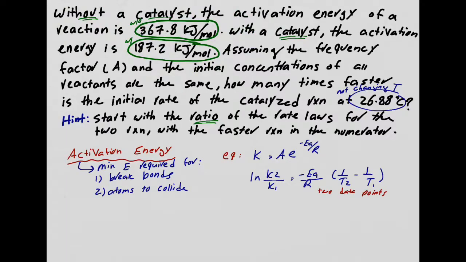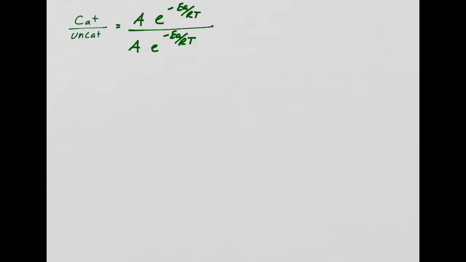Okay, so let's do this. I'm going to have the catalyzed reaction over the uncatalyzed reaction, because the catalyzed reaction is faster and the uncatalyzed reaction is slower, equals frequency factor A times e to the power of minus activation energy over RT. I'm asking you to compare them, so I'm going to look at the temperature. So far so good? Oh, and you know what I forgot to do? No one said anything. I forgot to put a T over here. Alright.